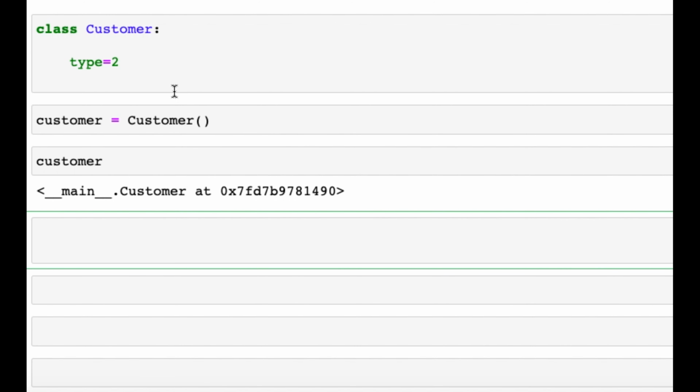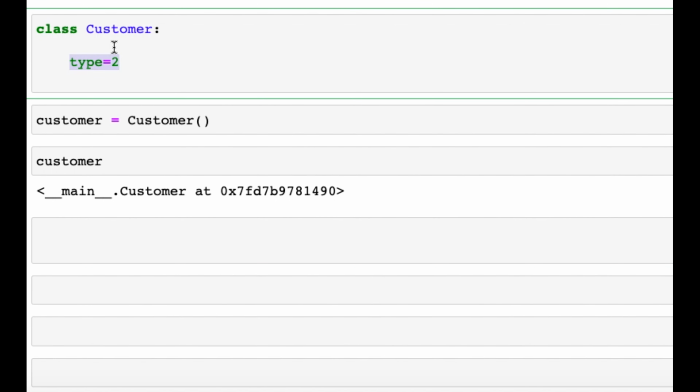But we would normally use what's called a constructor. Here's a constructor. A constructor is a method that all objects need to have. It tells the computer what fields we want to initialize when we first create the object. For example, a customer would have a name, an address, and all that.